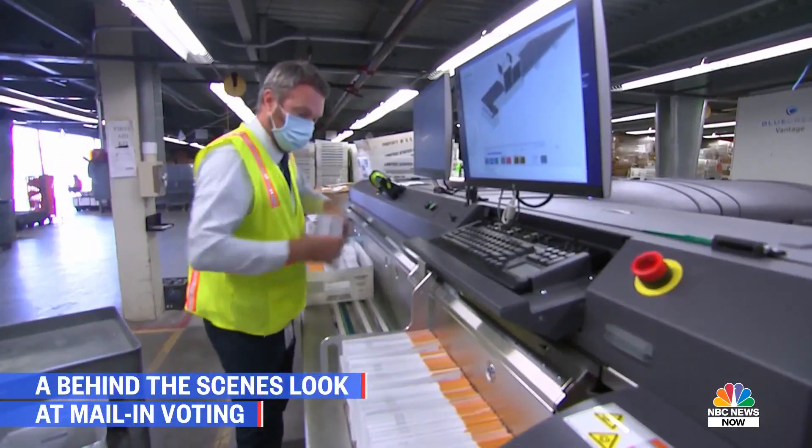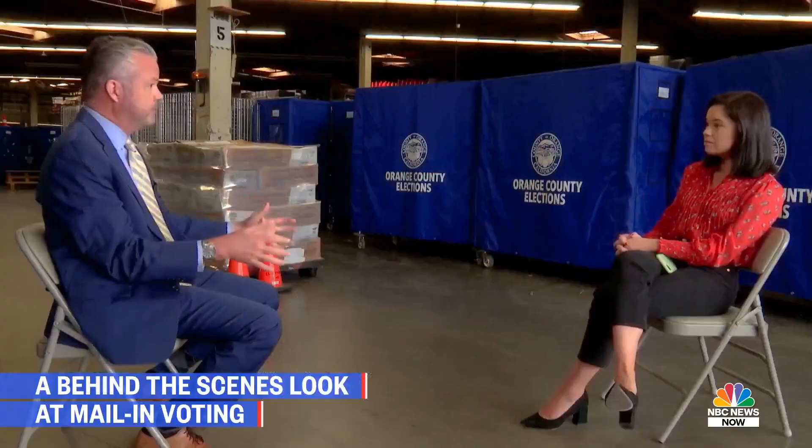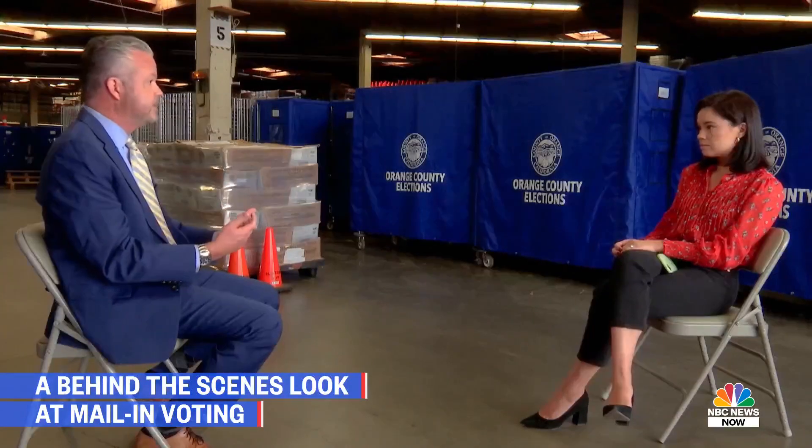We've been working on this 24-7 anticipating what's to come. There are other counties across the country that don't have the resources or the experience. There are 3,000 counties across the country with a very diverse set of rules and election officials — that's how our founding fathers set it up, dispersed like that. We're only as good as our weakest link, so as sophisticated as we are, I do my best to help colleagues around the country with best practices and information sharing to make sure we have a solid system.